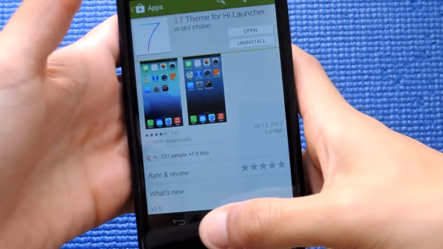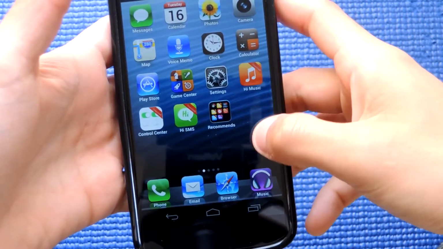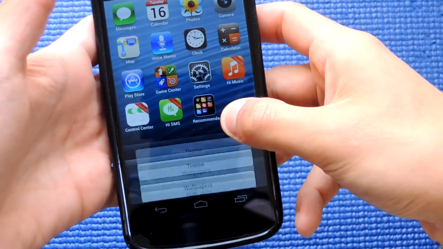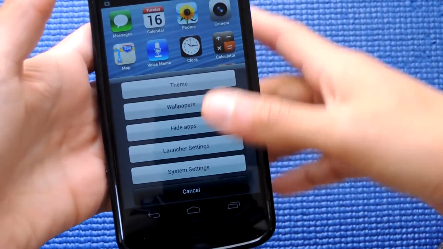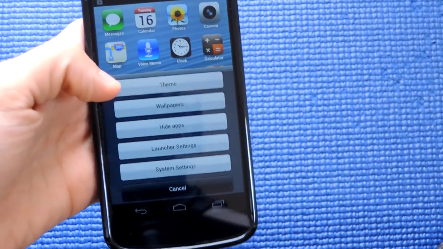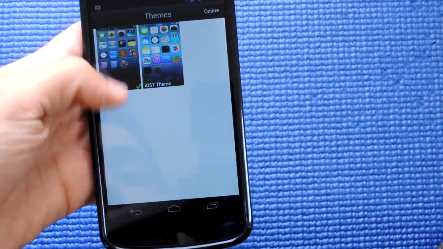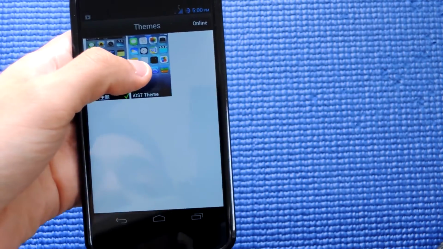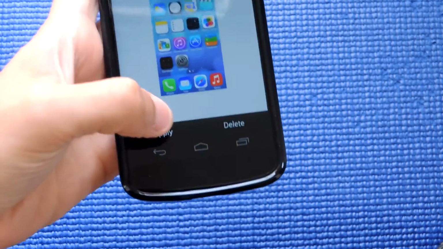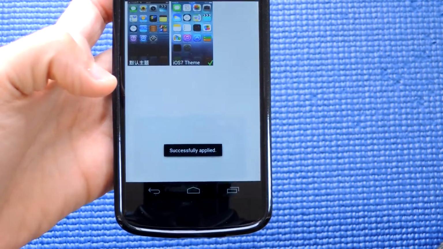Okay, once it's done, go ahead and hit the home, and basically to apply this theme, what you'd want to do is find some free space on your home screen and hold down on any free space that you find, and it'll pop this menu open. The first thing on this menu is the theme, which we'll be changing. As you can see, it's the default theme, which is a theme in Chinese as of now, but we'll go ahead and select the iOS 7 theme and hit apply, and it will apply the theme.